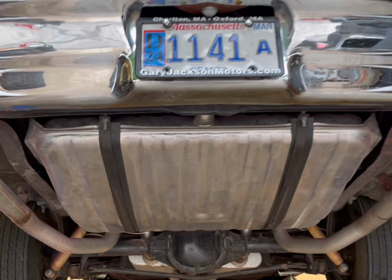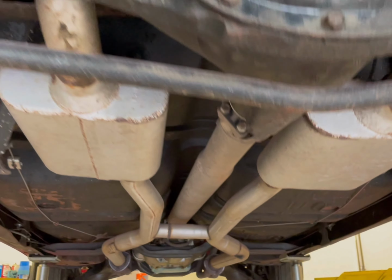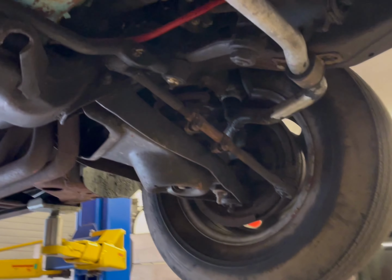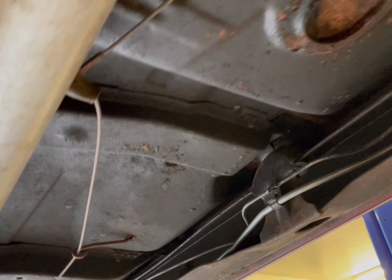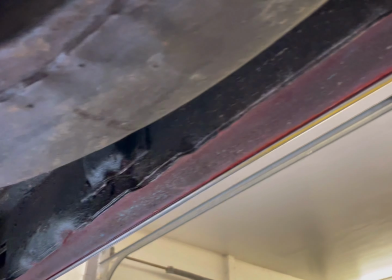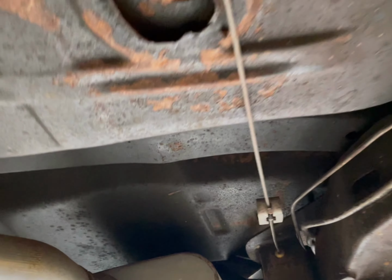Got her up on the lift. When looking under a classic car, this is really exactly what you want to see, unless it's a frame-off restoration. It's really the only way this thing could get nicer looking underneath. But when you look real close, it's got all the original inner fenders, pinch welds are nice, frame solid, torque boxes are solid, floorboards super clean.